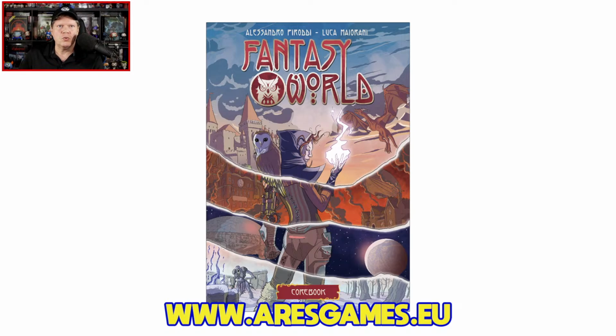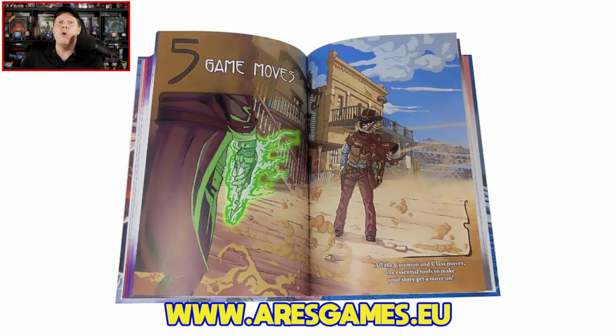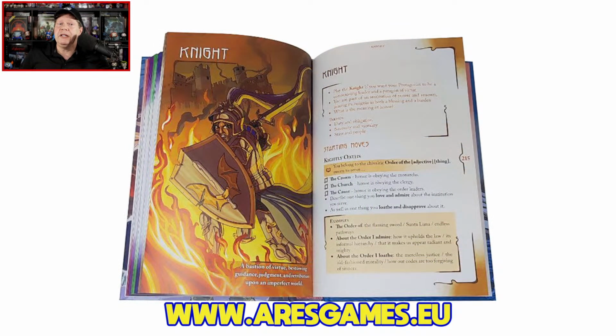The 320-page hardcover for Fantasy World will hit stores in August. It's going to carry an MSRP of $40, but you can grab the PDF right now over at Drive-Thru RPG for $20.